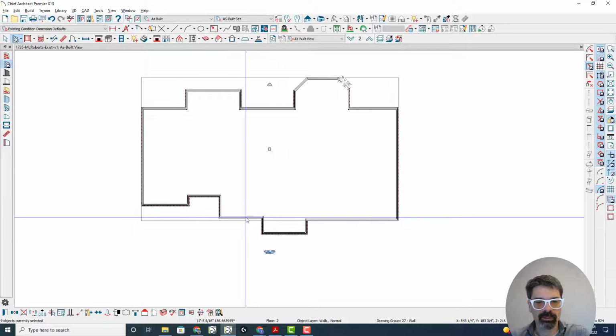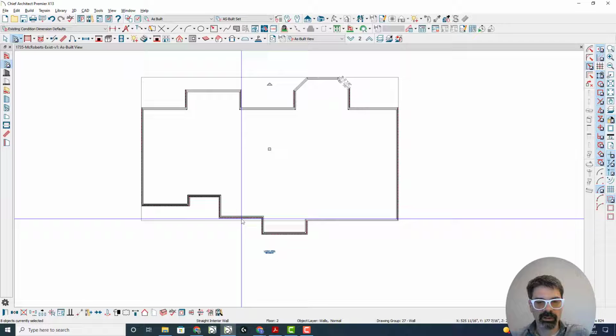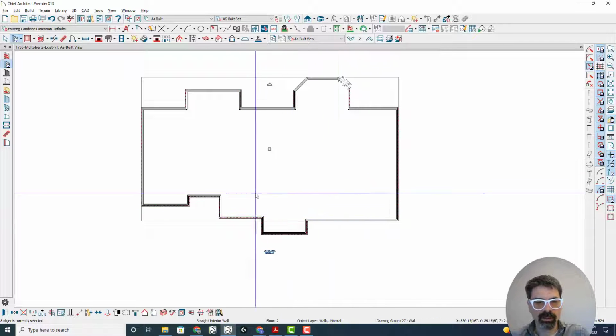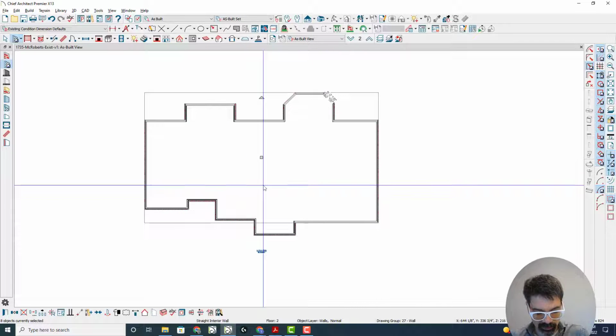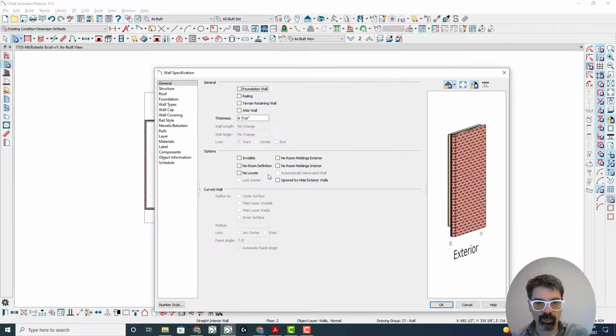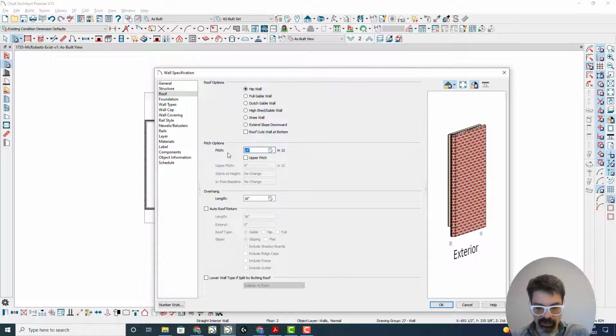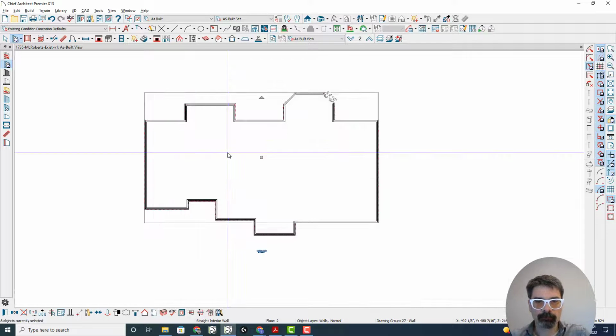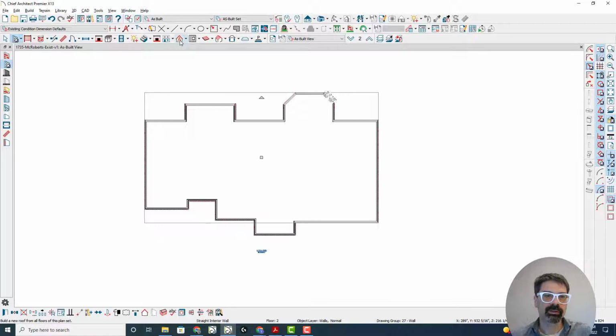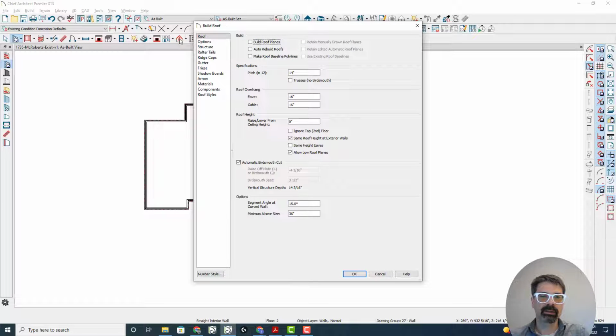No, not this one. So I'm going to control click to deselect that one. I'm going to do an open roof and change those to 10 inch pitch. I think I'm set, so let's build roof. With the roof with the A's, doesn't matter. Just click it once, and then I'm going to build the roofs here.